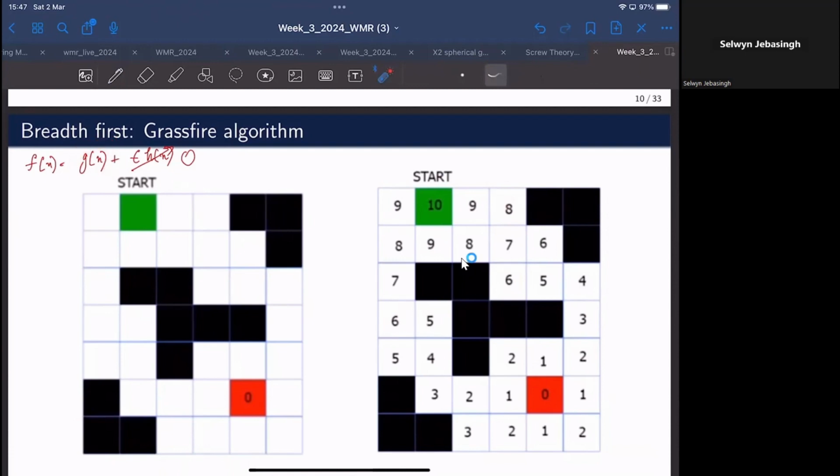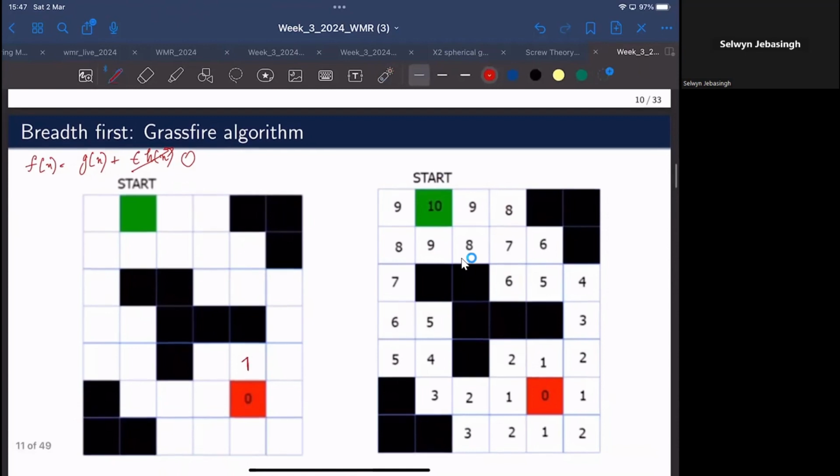So what does this path cost imply? For example, if the robot is starting from a start position, the cost for it to move from its current position to the next position is what you call the path cost. For example, if it can only move 1 unit from here, the cost would be 1. So for all the blocks that are 1 unit away from the start position, it will have a cost of 1.